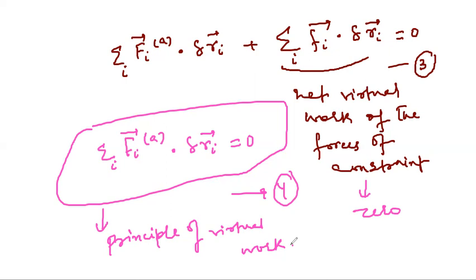Now this equation 4 satisfies one need, that it does not contain the small fi, that is, the forces of constraint, but it deals only with statics. There is no time in this equation. We want a condition involving the general motion of the system. I mean to say, this equation 4 talks of statics. You cannot use this condition for the motion of the system because there is no time in it.